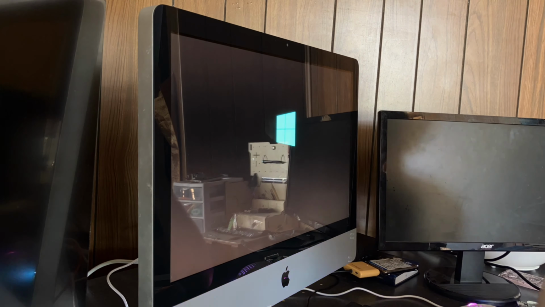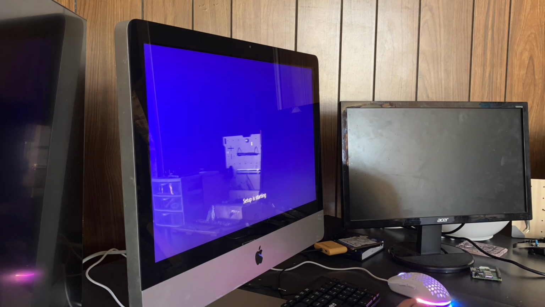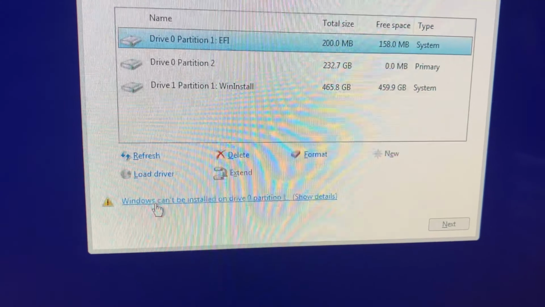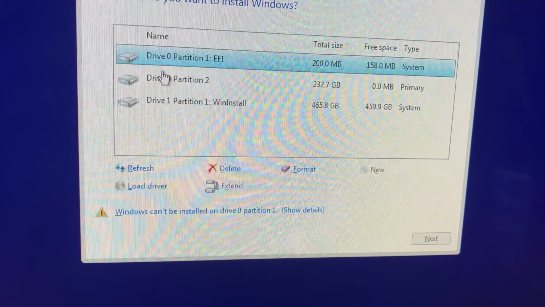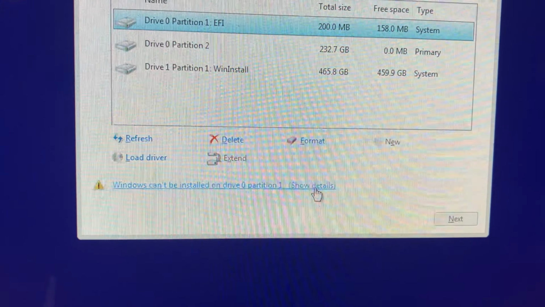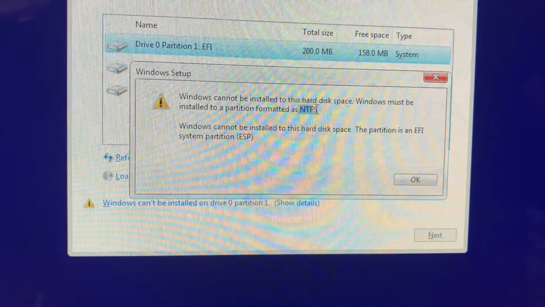Let's just try booting from the hard drive. Haha, it worked. So this is the new problem we have. Windows can't be installed on any of these drives, and that's because it needs to have an NTFS formatted partition to install Windows onto, which it doesn't have. Boot Camp is supposed to provide one, but it didn't.